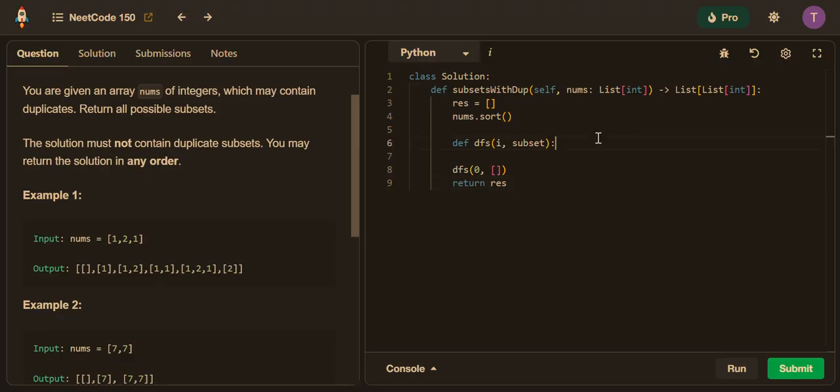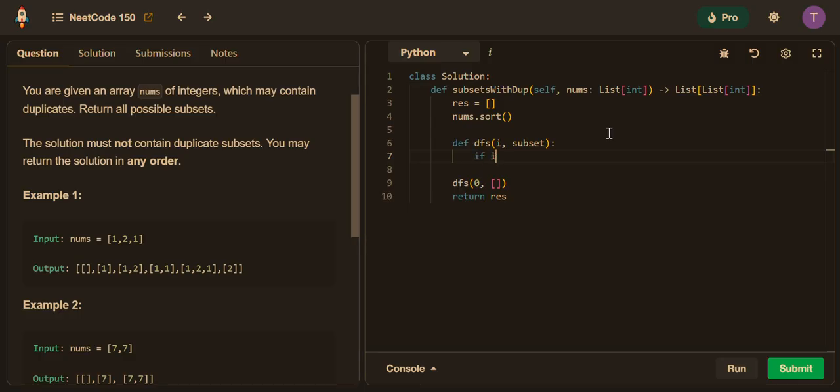Okay. So now it is our time to create the logic of the depth first search function. First of all, our logic is that if we reach an index that is out of bound, it means that we went through every single value, and our pointer actually went through all the values. So we did all the combinations, so we can actually append the subset that we had at this instance to the results, and then return our recursive call.